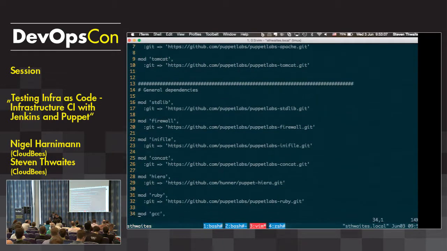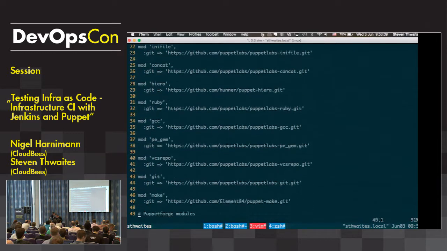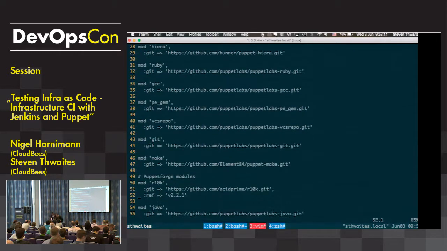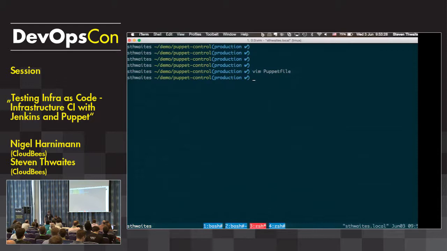So do you have an example on there that shows the versioning? Because is that all latest? Here in this case, yeah, we're taking a ref, for example. So we could take a particular tag, or indeed a particular branch, whatever the latest commit is in a certain branch, or indeed an exact commit ID. So I just wanted to make sure you saw that. This is the artifact which is describing the environments that we're working with. So I'll just bail on that.